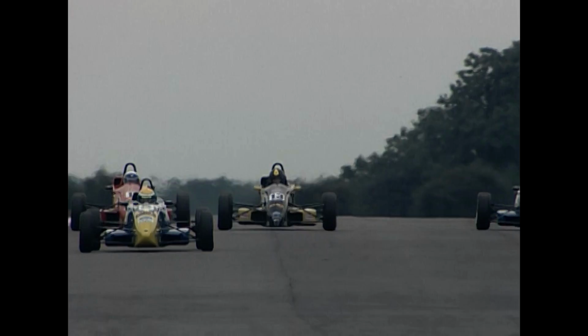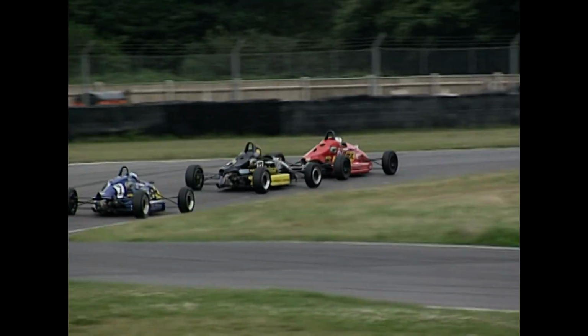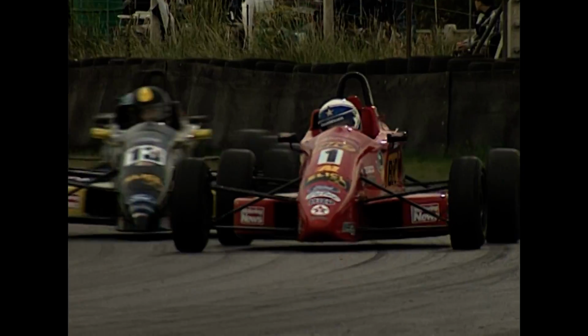Anthony Davidson in the one machine, going around the outside of Mark Taylor again. He's tried this before and didn't quite get away with it. Now this time he's further ahead, and he makes it. Gets past, runs wide on the exit. Taylor comes back at him, but through the bomb hole as they get there, Anthony Davidson will be in third place. Taylor down to fourth, and still Peter Gray in fifth place on the back of the train. Can't make any progress past these battling Migals.